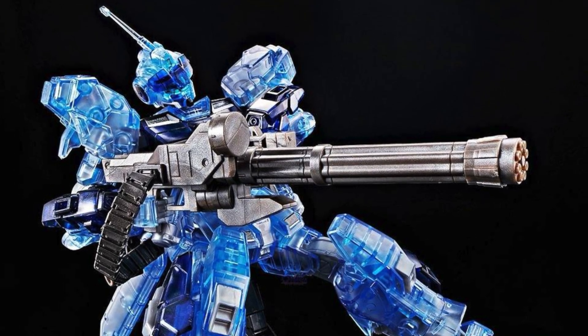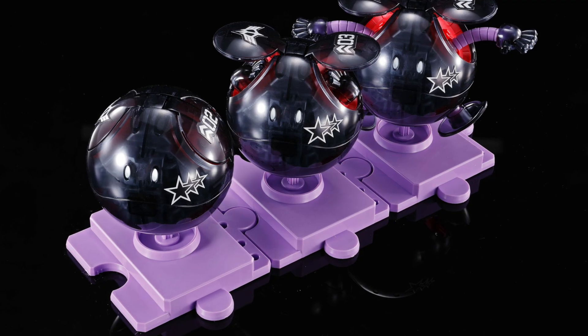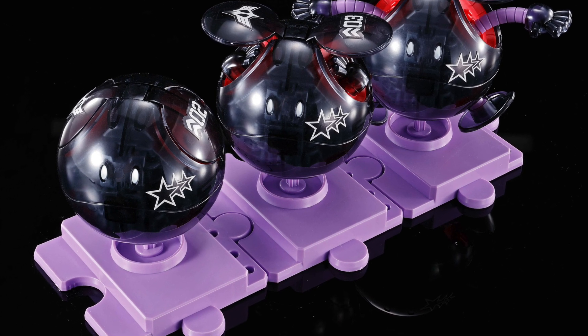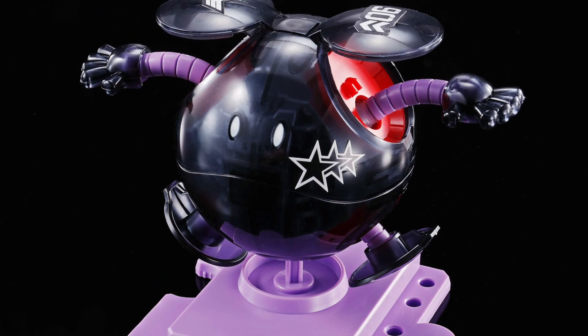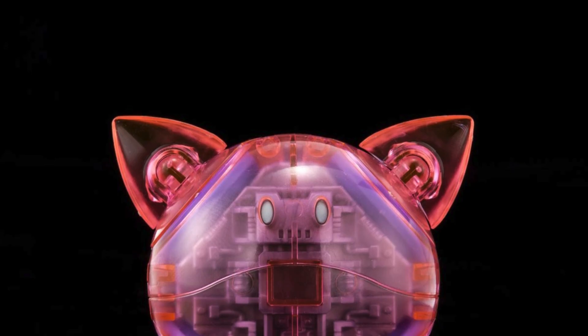Haro is not really one of my biggest kits that I'd normally buy, but this special black Tri-Haro clear color kit looks really amazing, especially with the special decals numbered 1, 2, and 3. The clear, dark smoky gray looks pretty good for this Haro, especially when you line all three up together.